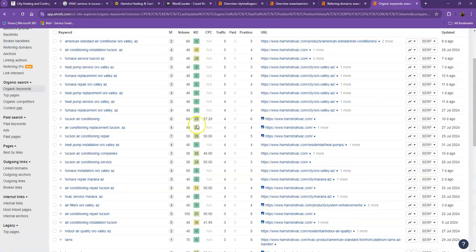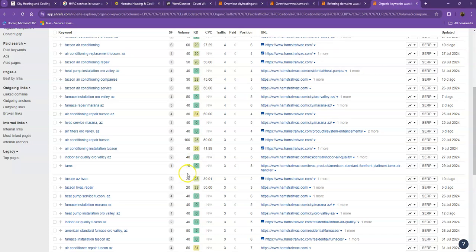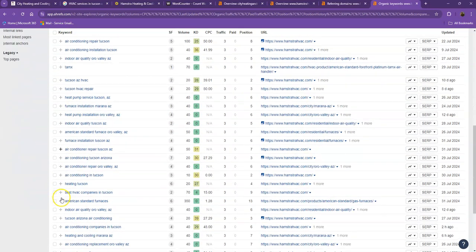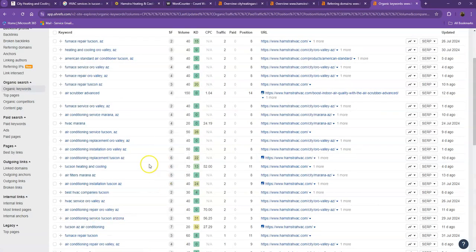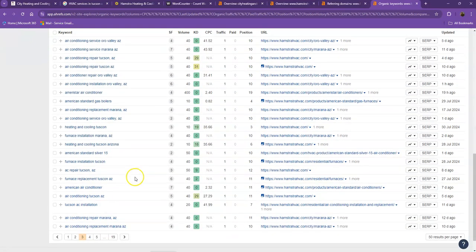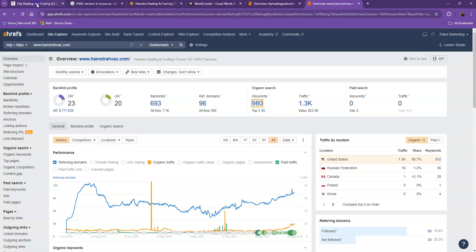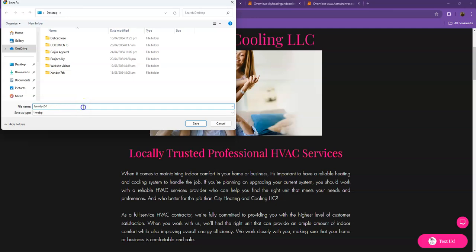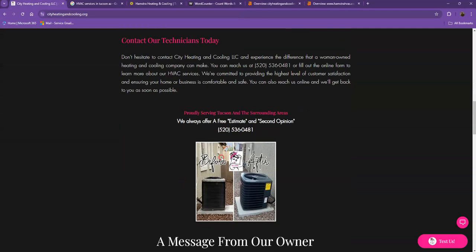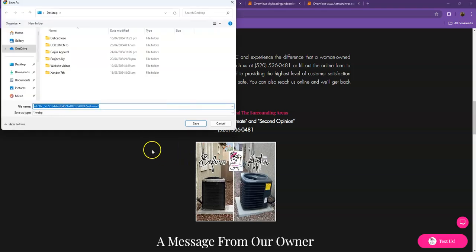And if you also look at the numbers under volume, these are the total number of people that search for these specific keywords on Google every month. So that's how important choosing the right keyword is. That way, more customers will be able to find your website quicker and easier. Another thing we like to share about keywords is what we call the hidden keyword. For every photo that you have listed on your website, you can actually rename them with a hidden keyword instead. That way you'll be able to have more hidden keywords added into your website, and not only that, of course, for those keywords to not be repetitive on your website as well.